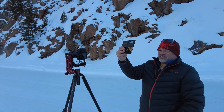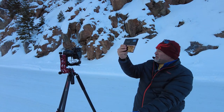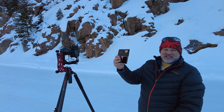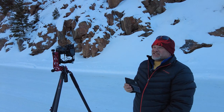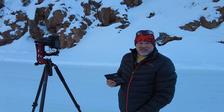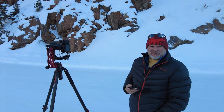For that, I'm going to use my phone. Using the SkyView app, it looks like Polaris is actually going to be that way and my camera's facing this way. It's going to cause me to have to completely rethink the composition I want for this photo in order to get star trails with this bridge. But that's one of the reasons I wanted to come out here and get a feel for whether this shot was going to work, instead of coming out here in the middle of the night when it's even colder and trying to make that shot happen. So let's move on and find another composition that hopefully is going to allow this shot to work.